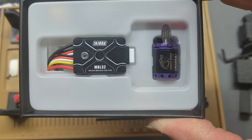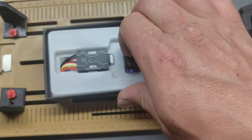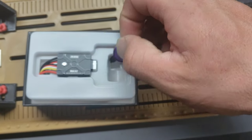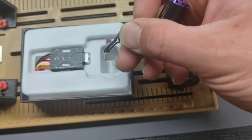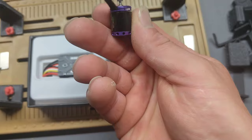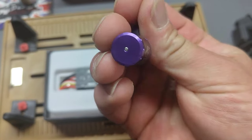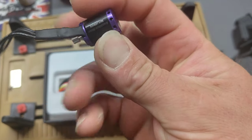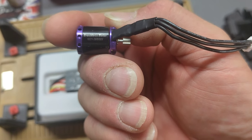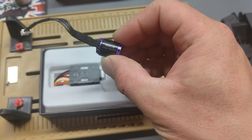Yeah, this thing, it looks nice, man. Look at that. That is so nice. The motor. Ooh, it's tight in that box. Can I get it out? Oh, I see why I can't pull it out. It's got a cable. There we go. Man, I've got a really big thumb. Well, this thing is tiny. Yeah, this is the Purple Viper, and it is absolutely dinky. Loving this. What have we got on the back? We have got a brushless motor, 1621, and it's a 3600 kV. So nice and small rotation.